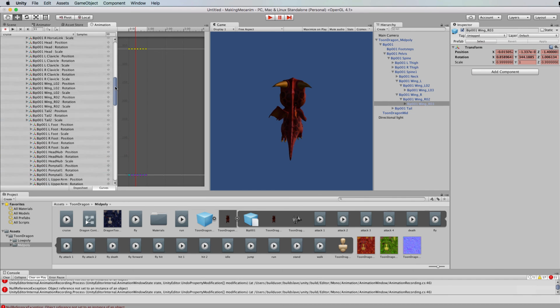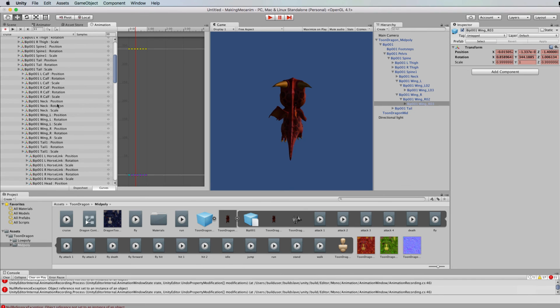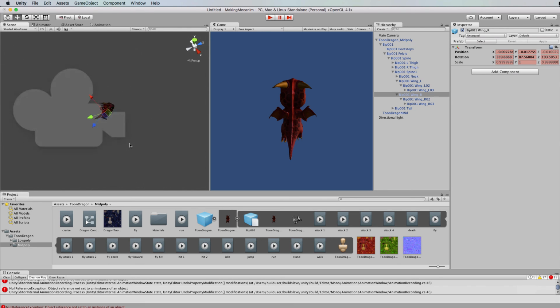And we can go right up to the top level for our right wing, which is here, and grab the blue one and bring his wing out to the side. And there we go. So now he's got a cruising mode for flying, which has only modified his wings, not his tail. So his tail was doing a little flappy thing, which looks pretty cute. So we're going to leave that like it is.